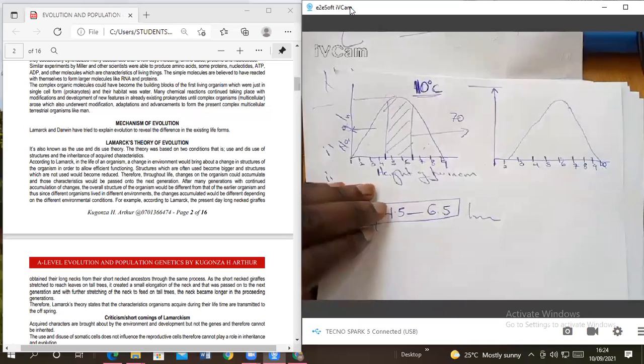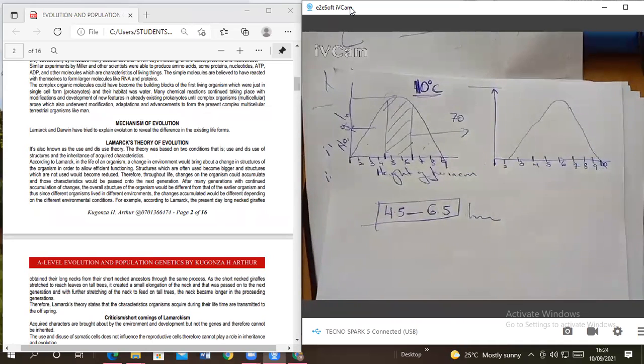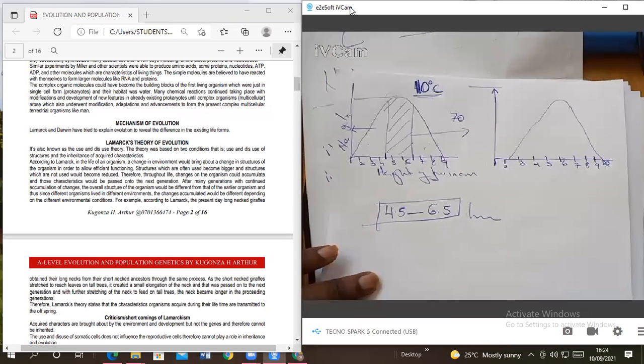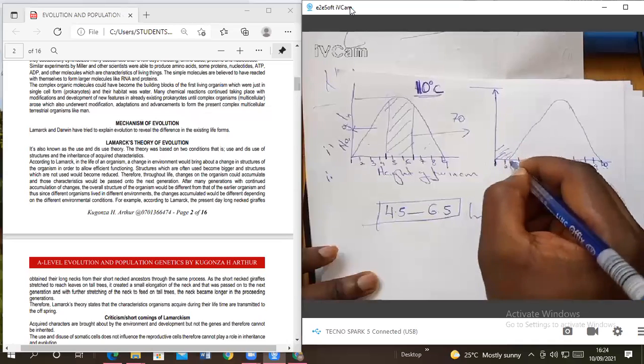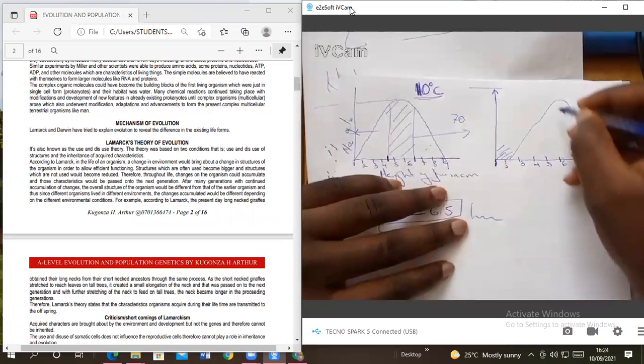Are you seeing how we are getting a new species of individuals with much fur who were not there? It means we are getting a new species of individuals with fur which is longer than those ones which were there. These ones have gone under extinction from 1 to 2.5. Even our mean has shifted.